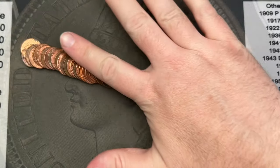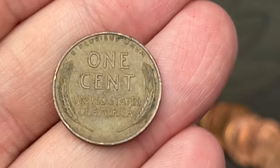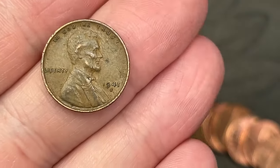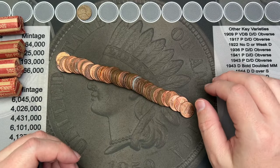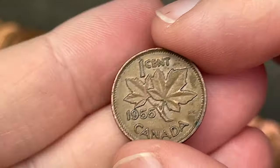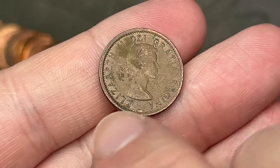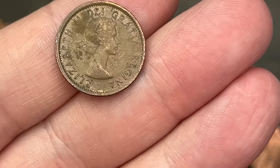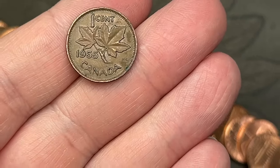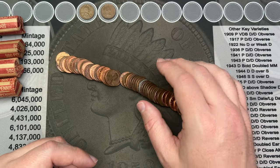Taking a quick look — there's one wheat cent right here. This one has some pretty good details on it: 1941-S with strong details. Looks like there's a foreign coin here — a Canadian 1955. I believe this is the third year that Queen Elizabeth II was on the coins, so that's pretty cool. There's a slight misalignment — a bit more on one side than the other — but just a slight misalignment. There are some varieties to look for on these, like the no shoulder fold version on 1953, 1954, and 1955.